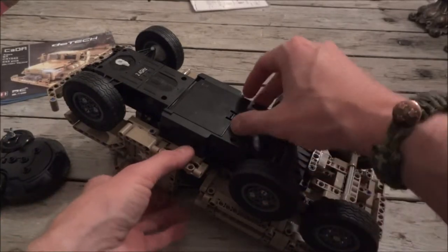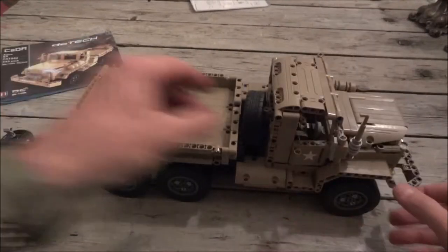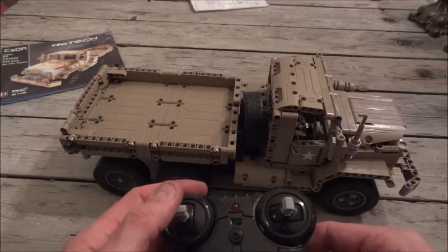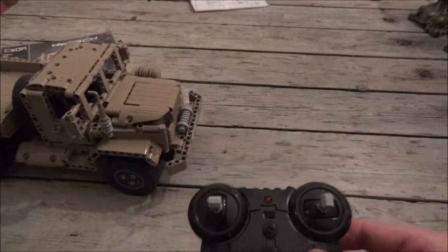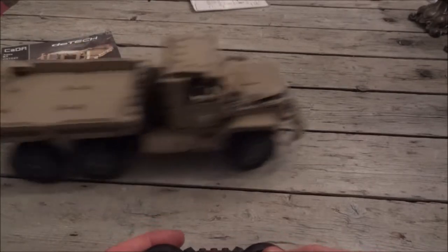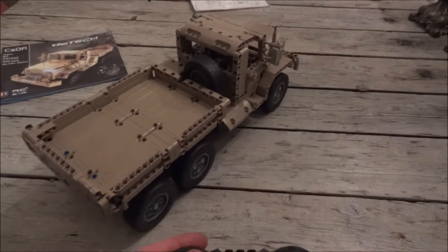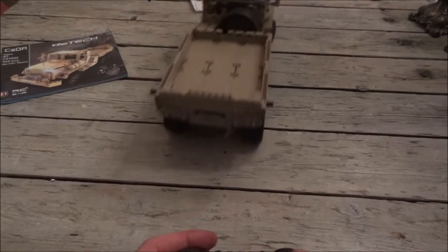And there it is. Okay, it doesn't blink anymore. Whoa! Oh my god! Whoa! It's fast. I think no, this is not a strong truck, this is a really fast truck.